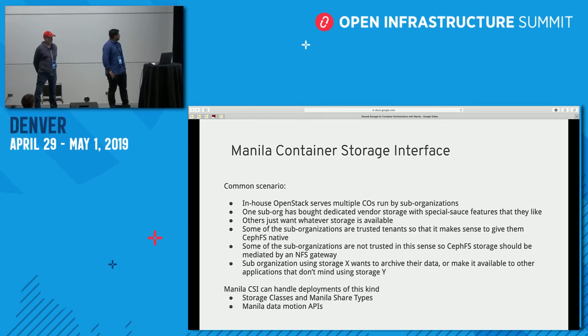So what is a common scenario for something like this? And we've seen this in real life. So this is just a scenario without names of people that actually ran into this scenario. It's this major cloud that someone's put up, and it's a private cloud. And let's say the organization has multiple departments, and some of these departments have engineers, perhaps, and some others are marketing folks and finance folks and so on. And these different sub-organizations don't really want to share the same kind of resources with each other.